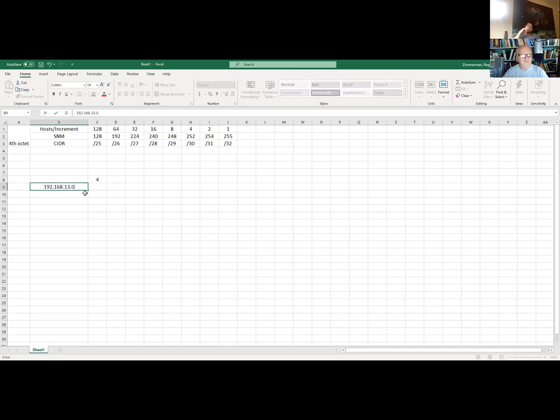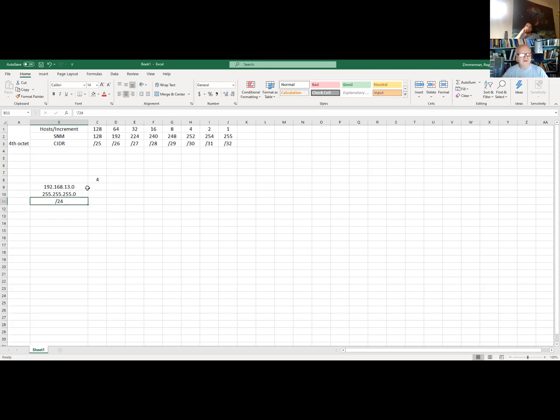This is the network address of my original network. The subnet mask of my original network, and by the way, you don't know this, it's just something you're told, this is what you've been assigned, is 255.255.255.0. That's also a slash 24. Same thing: there are 8, 16, 24 ones in a row. All right, so that's slash 24.